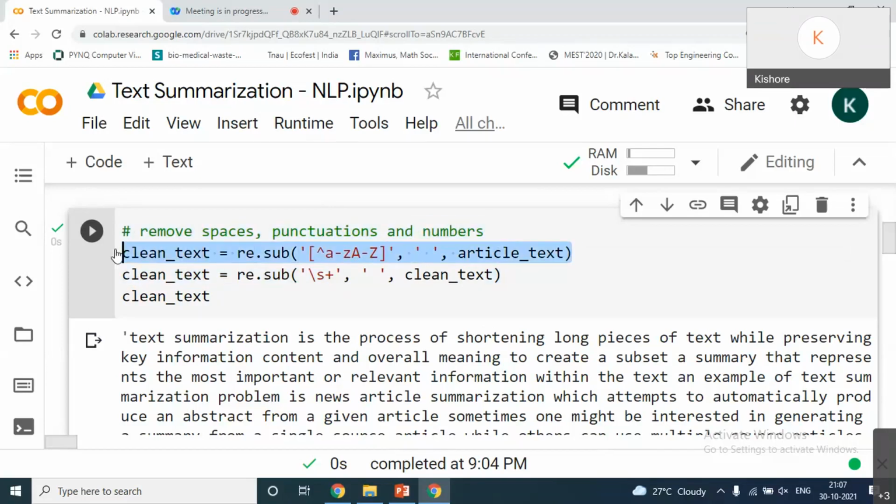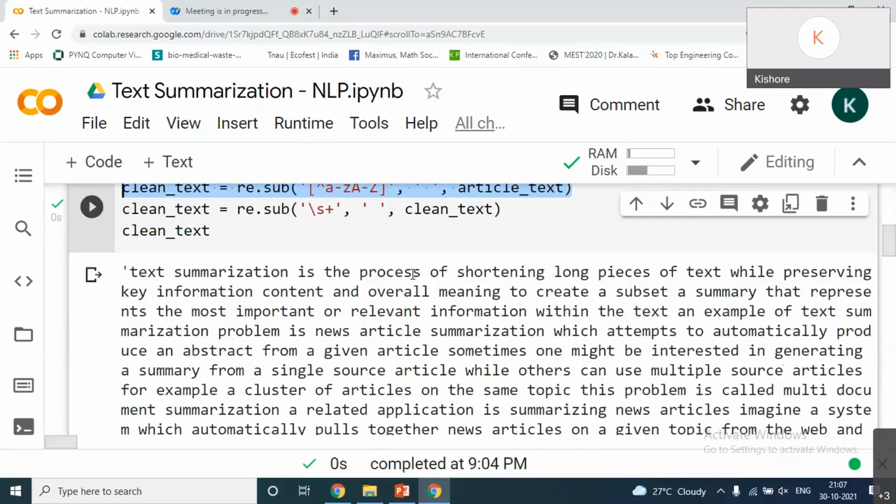Here there is a function called clean_text. Using the regular expression library, other than letters like a, capital B, small b, if you find any punctuation marks and numbers, we need to replace them with a space.